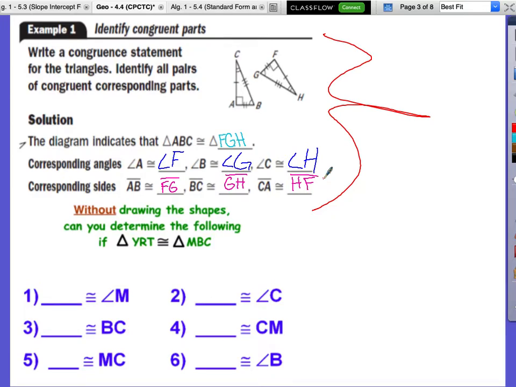Very good. Those would all be correct. Any questions on that one? Okay. I want you guys to go ahead and do these bottom 6. They're on your right. So for you, they're the right 6. For me, they're the bottom 6. And you can do it without even drawing the shapes. So go ahead and do those if you have not already, please.